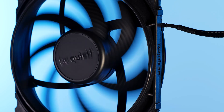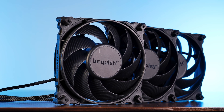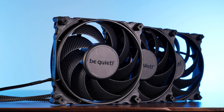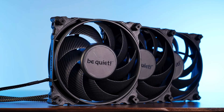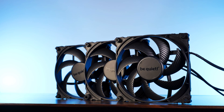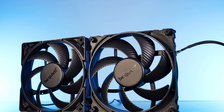We love the fan, we love how the design turned out, and the new wings are definitely something better than what we had before. The build quality is also very, very good — maybe not as good as the Pro line, because the edges give a little bit of rigidness, but still very, very good. For a single Euro MSRP difference, the 140mm lineup is definitely the better option for case use. So if you are looking for an excellent case fan, here you go. That should be it for Be Quiet and their new Silent Wing 4 140mm high speed. A huge thank you to Be Quiet for sending them over, and we'll continue with the regular PWM versions of the 140mm form factor — but until then, have a look at the Pro lineup.